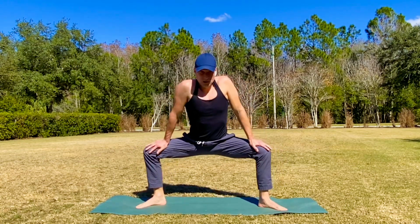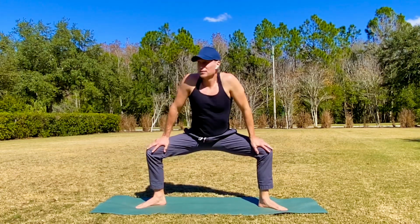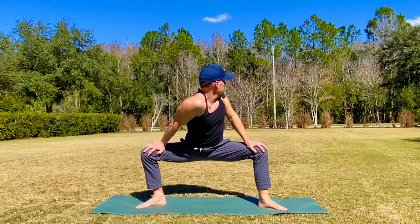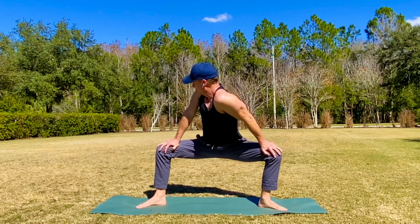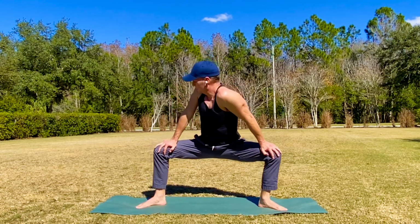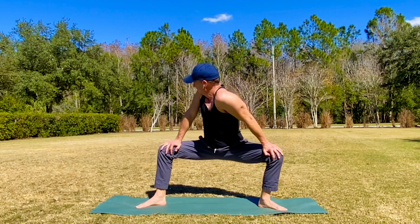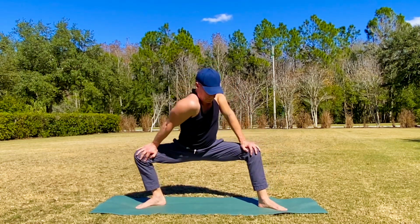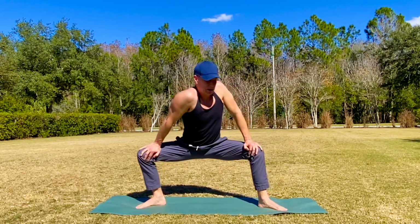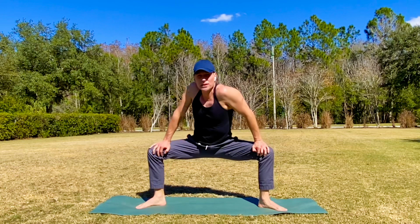All right, the sumo twist. Now, press into this leg, drop this shoulder, twist. Do it a few times and the rhythm will come to you. The movement, inhale, exhale. So we're still sinking down through the tailbone as we twist, as we work the hips, the glutes, the back. A lot packed into this short flow, always condensing, but we stay focused and we get so many great things that happen.